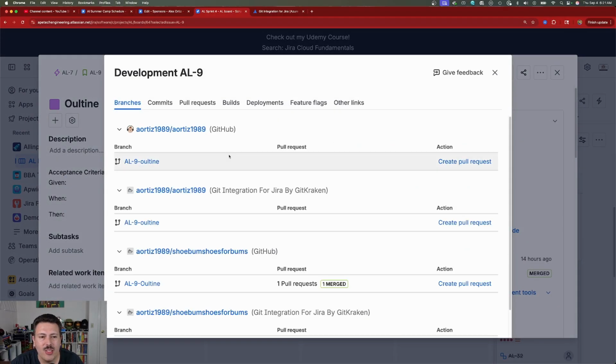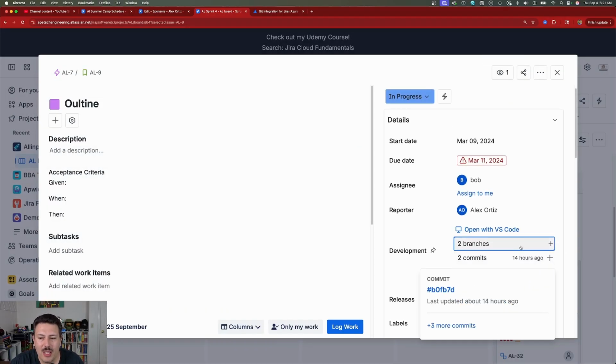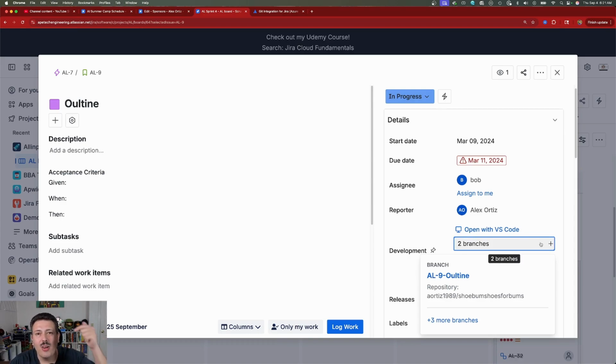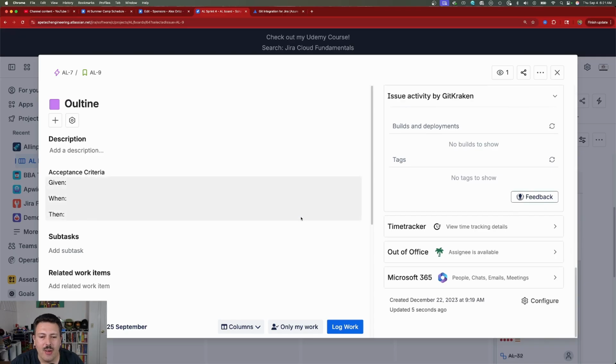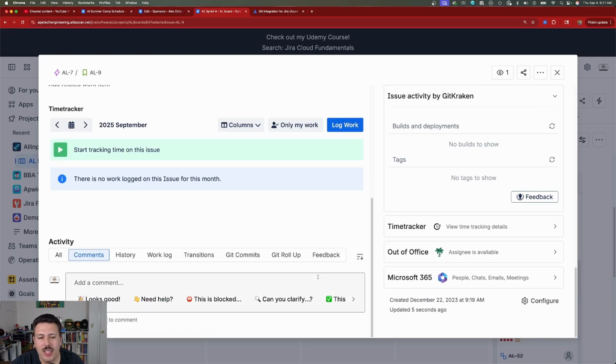On the free version, what you see is what you get. You can see your branches. You can get the code that you can then go do something manually for your branches. So as you can see, the integration gets a little bit better. Now, the fun doesn't stop there. I'm going to show you 2 more things that are part of this Git integration.